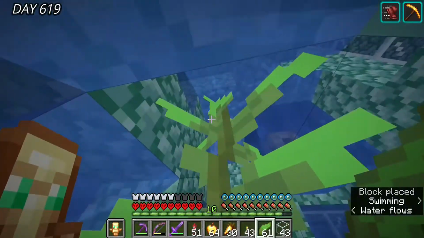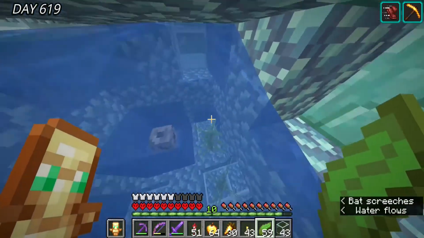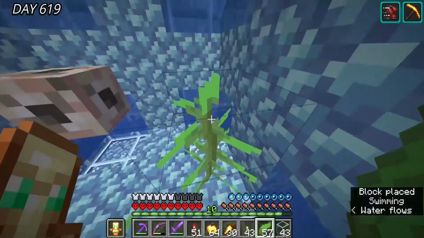I also learned that conduits need source blocks, and this is one of the ways that you can make that happen with seaweed on the inside.